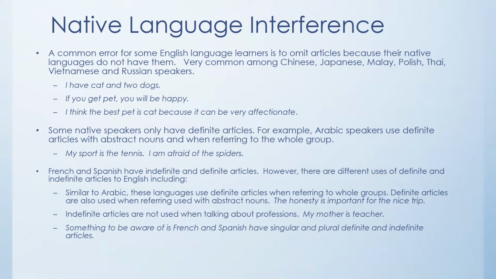And something that you also need to be aware of is that French and Spanish speakers have singular and plural, definite and indefinite articles. So you may see errors, and if you're aware of this, it will help you a lot in understanding why these speakers are making the errors they do.